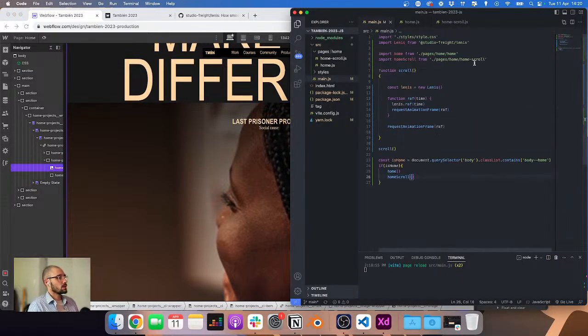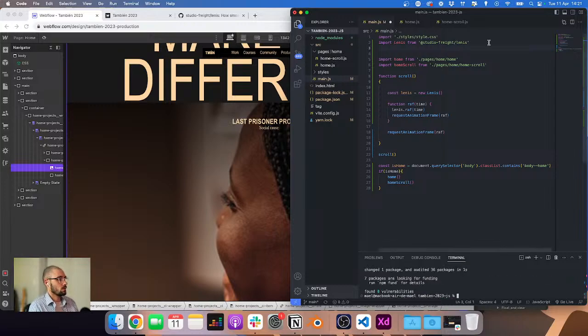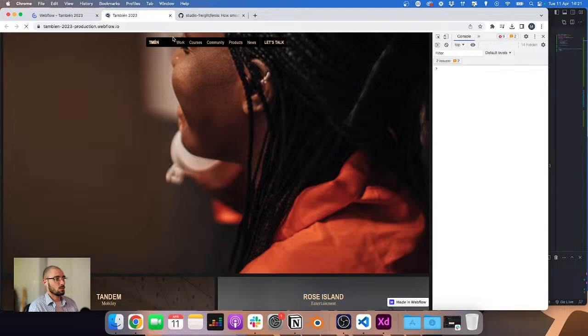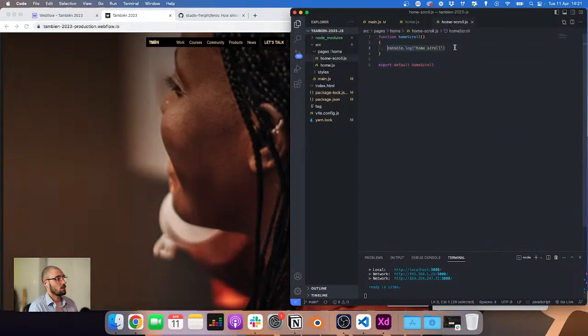Let's install GSAP. I think I already have it, by the way, but let's install it. npm i gsap. Let's import it. One piece of advice I could give you guys that helped me a lot is to console log everything I install and import.